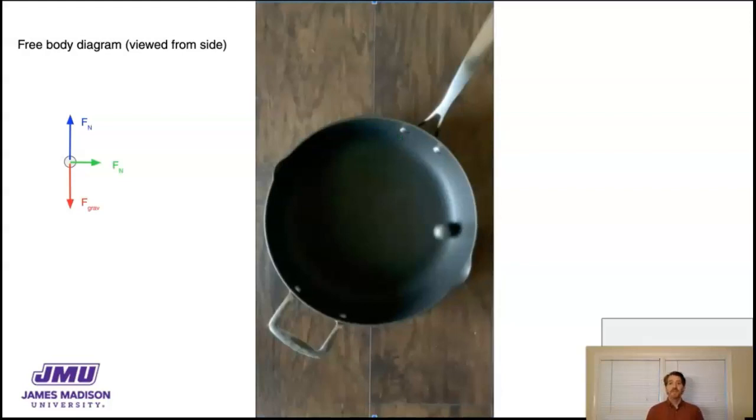The free body diagram does not change as you move around the circle if you recognize that you have drawn that green force to represent the contact between the ball and the pan, specifically the pan pushing on the ball, and of course we know that the ball is pushing back on the pan by Newton's third law. This green force that I've drawn on here is always pointed toward the center of the circle, so it is sometimes called a radial force or a centripetal force.